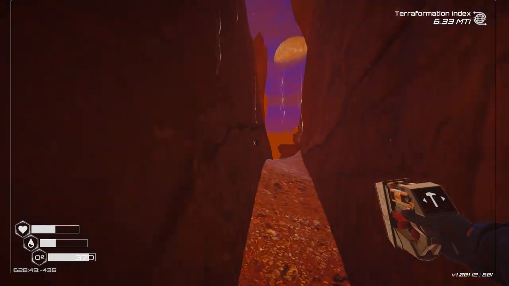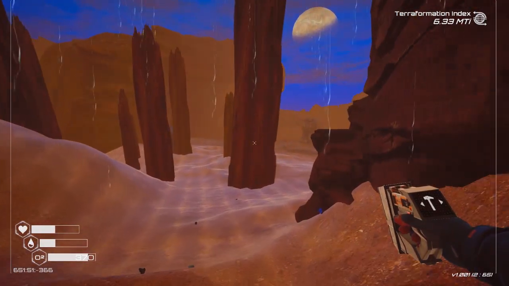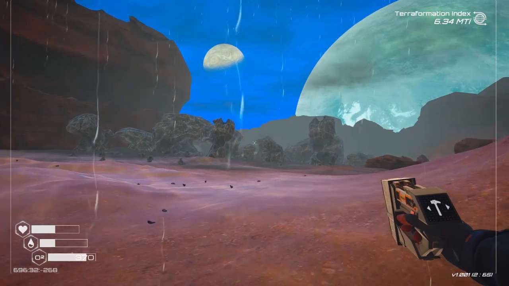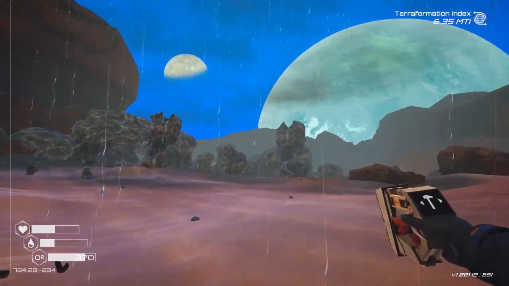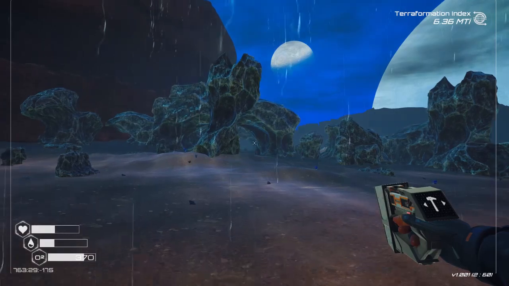Follow it round. And look where you come out. The aluminium fields in front of you. And to the left is the iridium cave and the one we went in. We're going to head this way.